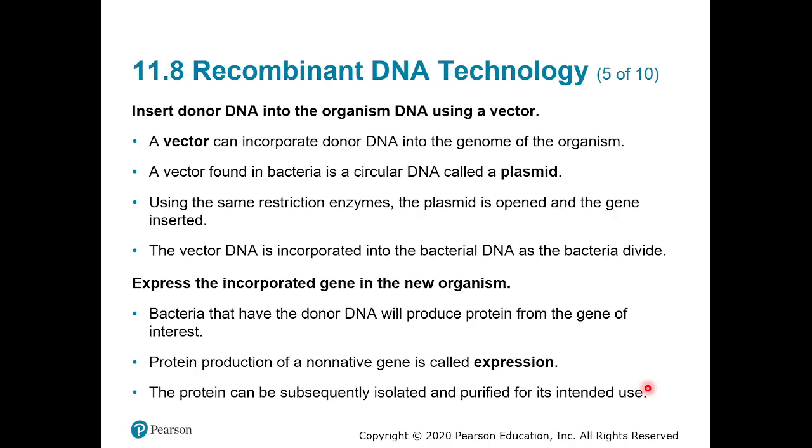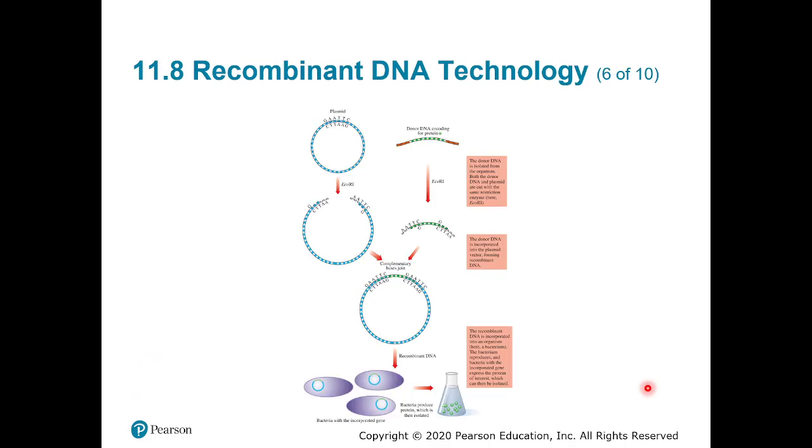This is why normally we're talking about bacteria when we're doing this, because we want to produce something like insulin, right? And so an easy way to do that is to insert it into E. coli, which grows very well. We can then kill the E. coli, get the insulin by extracting it. Okay? This right here is that overall process.